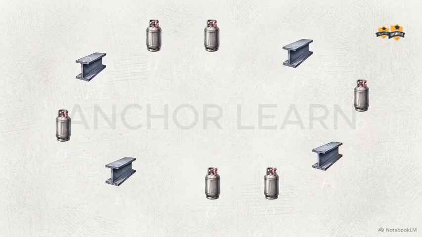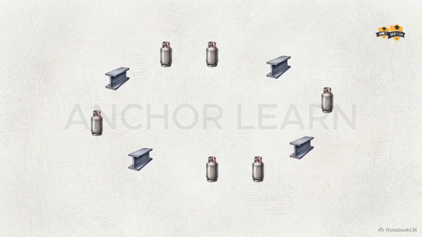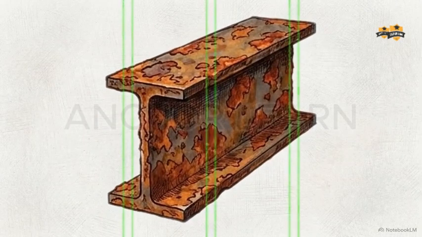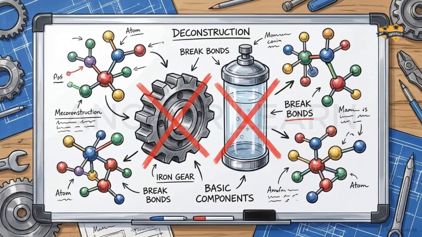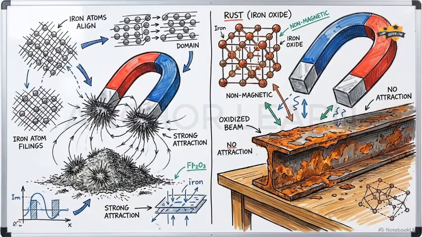When iron girders and oxygen react to form iron(III) oxide, or rust, they are permanently joined by a chemical bond. That bond acts as molecular cement. Once elements form a compound, they lose their individual properties. Iron is magnetic and oxygen is a gas, but rust is neither. The wall has properties entirely distinct from the bricks that built it.